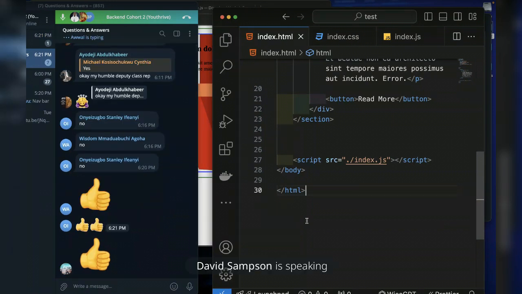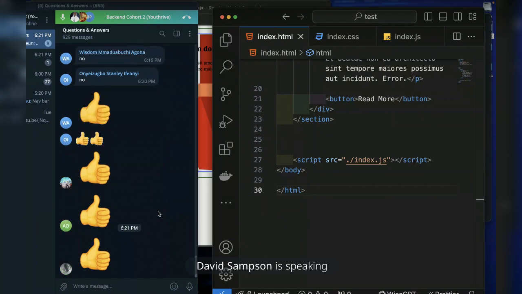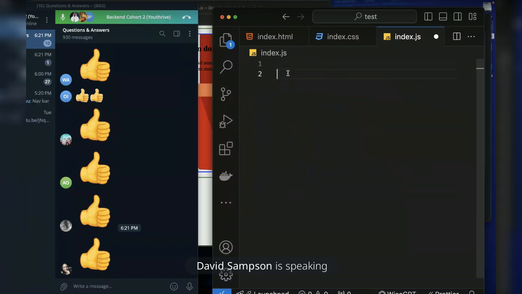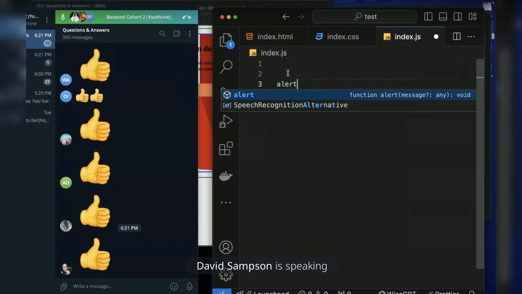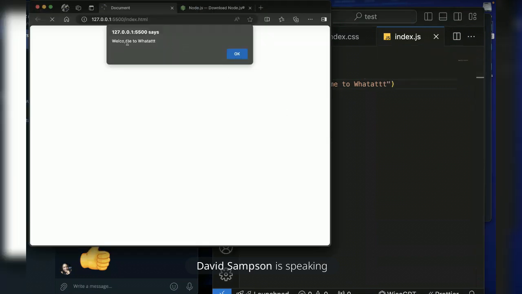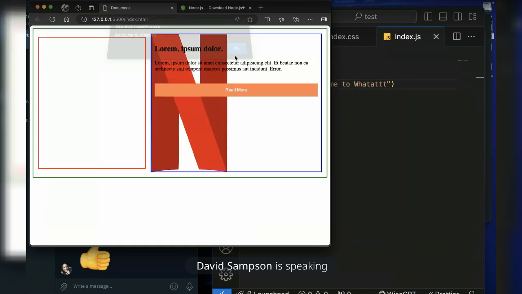All right. Thank you. So I'm definitely sure everybody knows how to link JavaScript. We may not come back to linking JavaScript again. Now let's move on to writing JavaScript. Now that thing I wrote before, I did something like alert. Throw an alert that says welcome to whatever, however you want to write it, and save it. Now, so you have it here saying welcome to whatever. Now, if you notice that it's not responding, it means that you haven't linked your JavaScript very well.